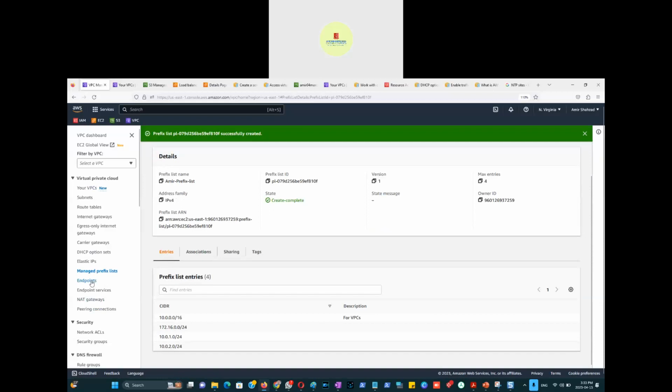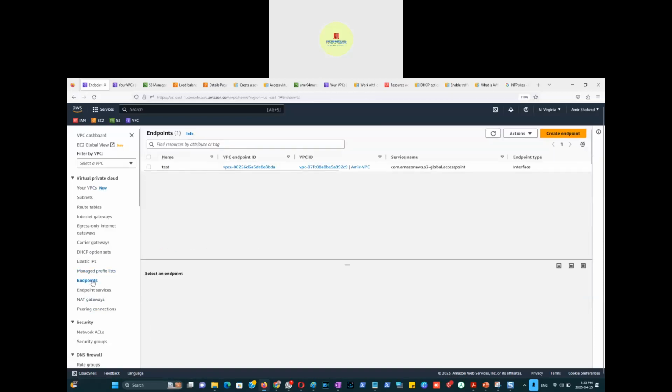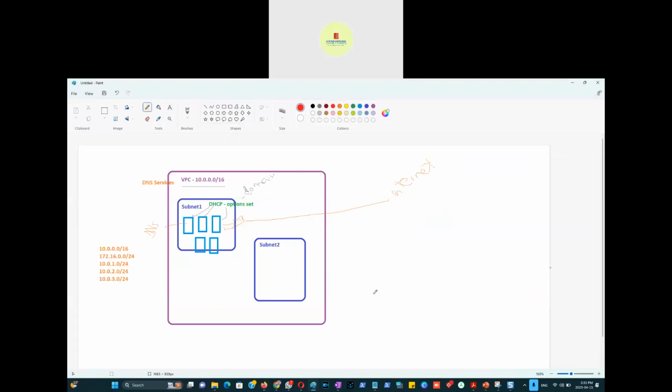Then there are endpoints here. Endpoint, as the word says, is some kind of service that you want to ultimately connect to. What kind of service? S3. An S3 bucket is a service, right? You want to connect to some S3 bucket, or it could be EC2, there are like 100 plus services here.